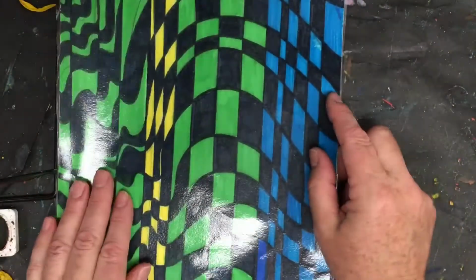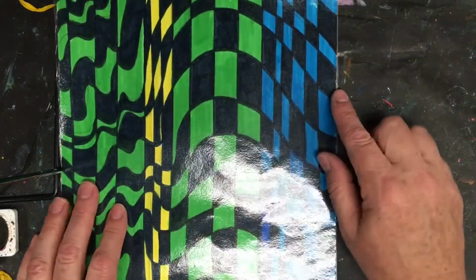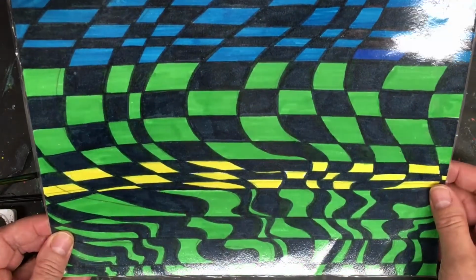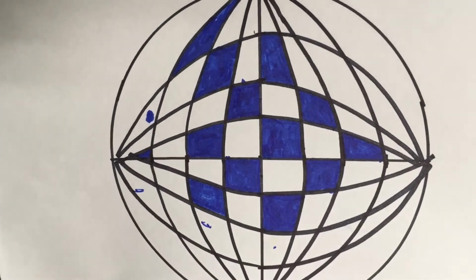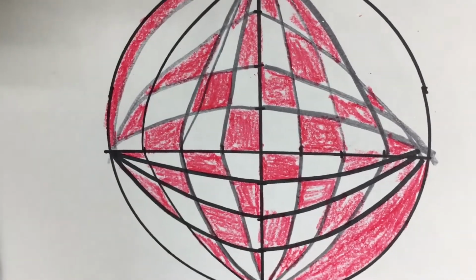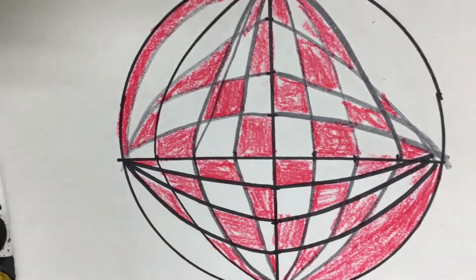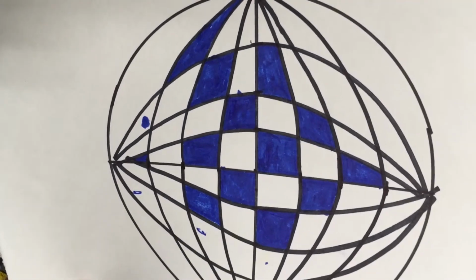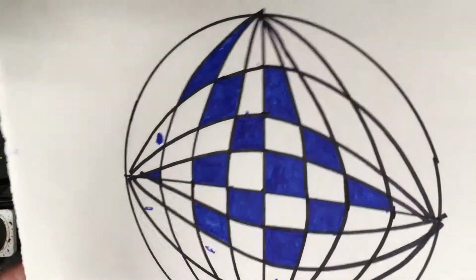Here's an example of some optical illusion type designs that are in black and green, and then I opted to do some yellow with it and some blue. So as an artist, you can choose your own colors and color combinations, and that's up to you how you finish it off. Here is a blue and white combination that a student has started. And I also have, and this was done in crayon, this one with red and white combination, and we're going to add some paint on top of this to create a resist as well. And this one was marker they're going to do, but these designs aren't finished yet, but I just wanted to show you a little bit of what they would look like if you're using different colors.